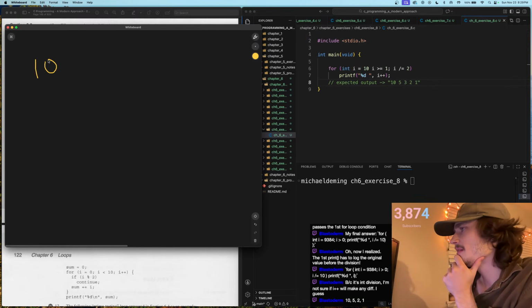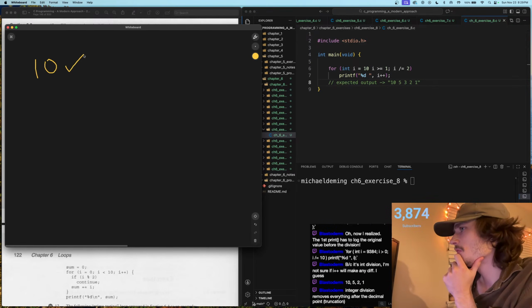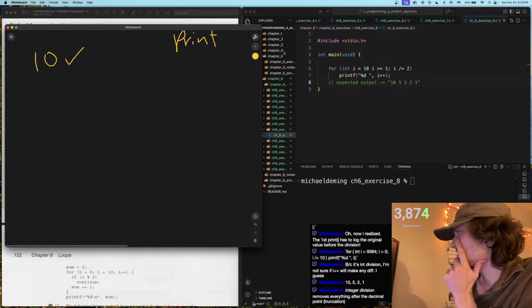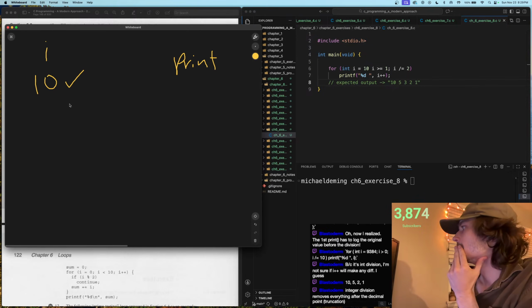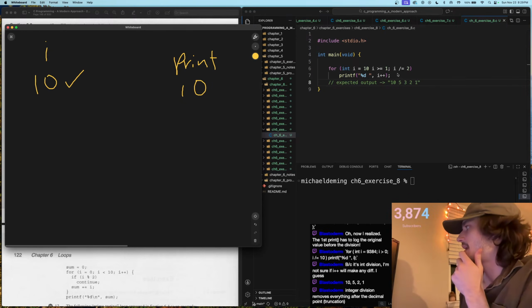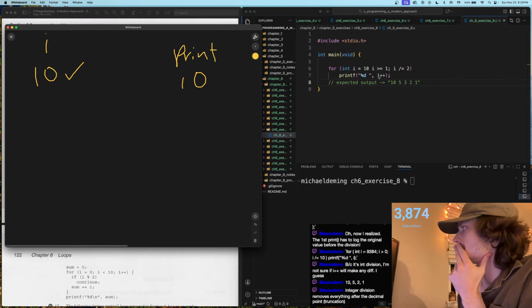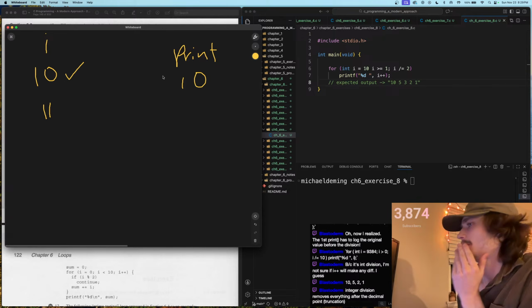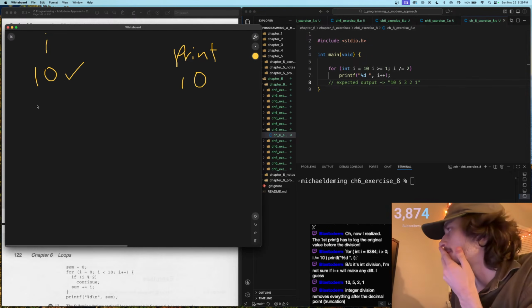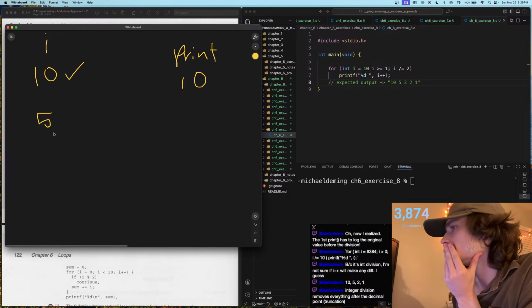So I is 10. Pass is true. So this is what the print is going to be. Okay? So I is 10. We print 10. I increases to 11. And then we divide and floor by 2. So I would become 5. We print 5.